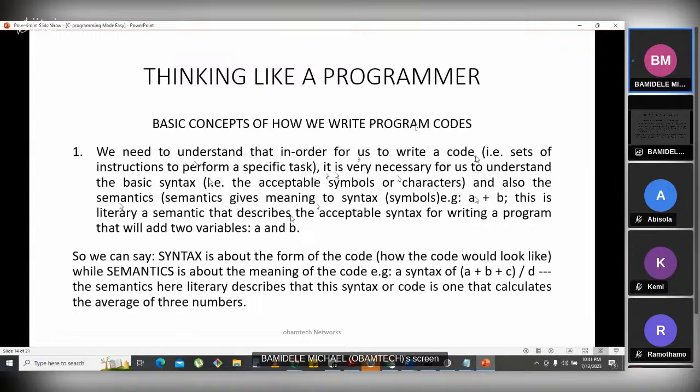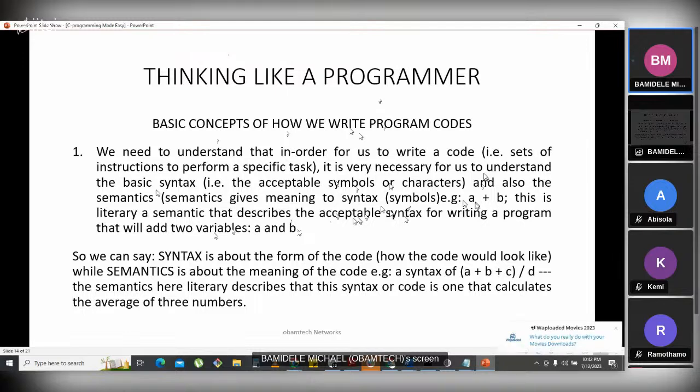For example, A plus B is actually a semantics that is describing the acceptable syntax or symbols for writing a program that adds two variables A and B. Even part of the semantics starts from the proper way of declaring a variable, the proper way of doing something.